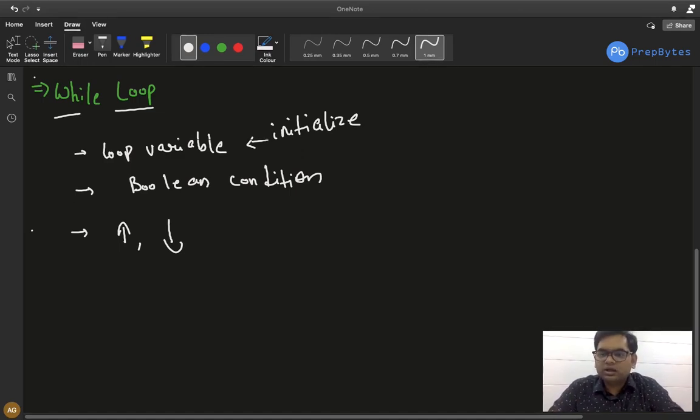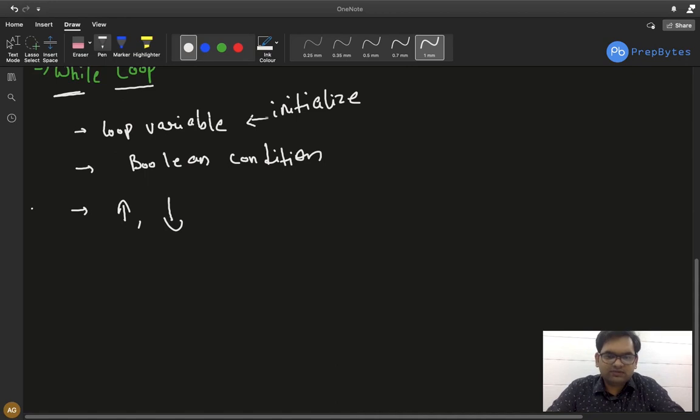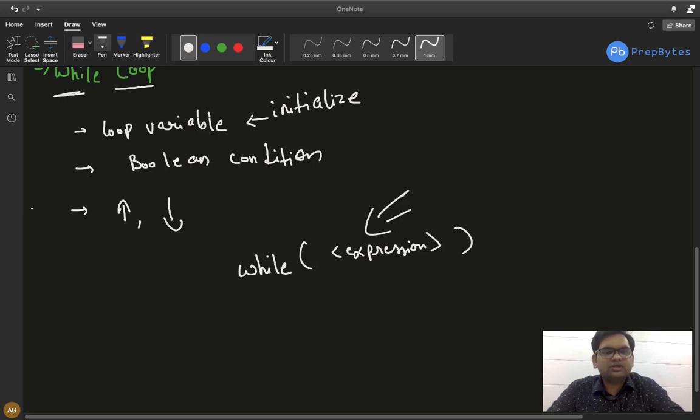So what about the while loop? The syntax of the while loop is that we write the keyword while. Inside this, we will have an expression. This will be a conditional expression, a boolean expression, just like if else.